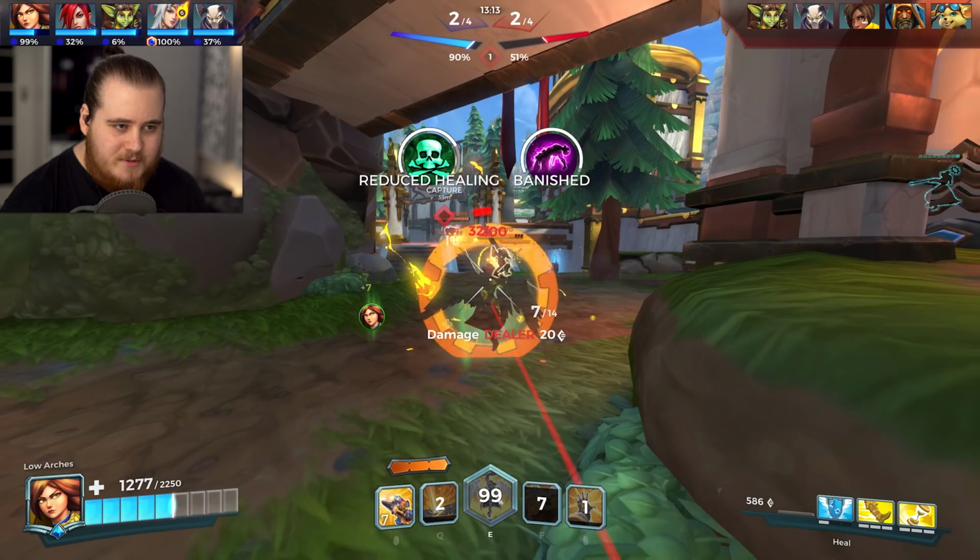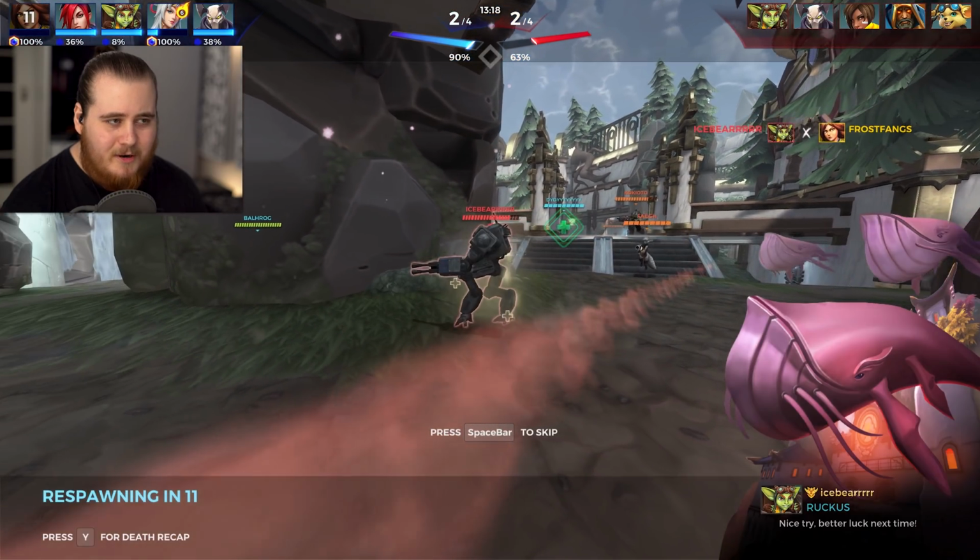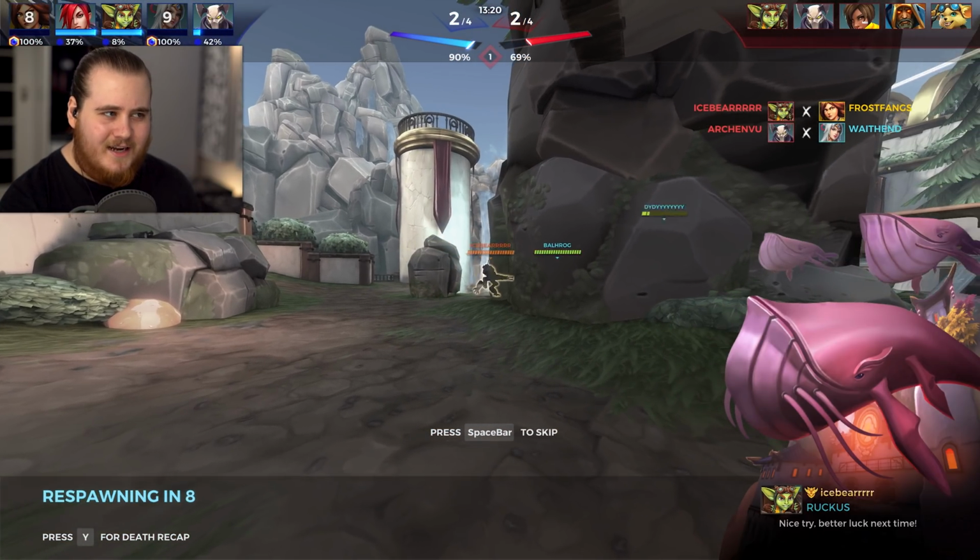That's Atlas going for the ult. I popped my F to try and dodge, but I still got hit by it. I think I'm probably fine. The Kinessa's looking right at me, so I'm going to try and pop the ult. I was unbanished there before the timer even counted down.